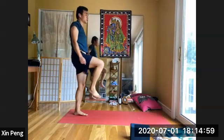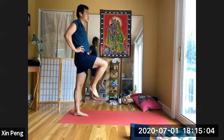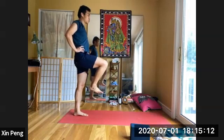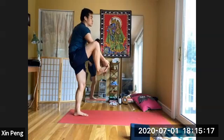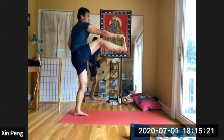And bring your right knee into your chest. Hands on your hips. Option to do what we did in the last round, stepping straight your front leg. You can also use your right peace fingers, grab the right big toe, and step the right leg forward.